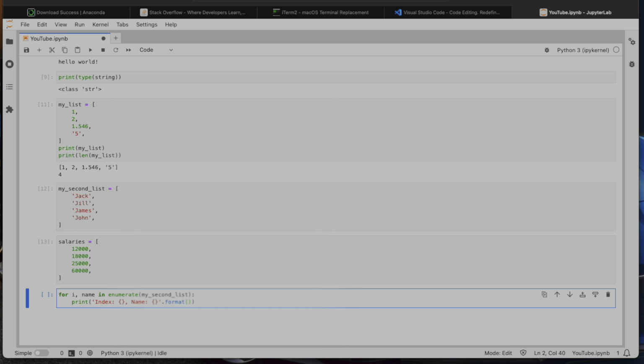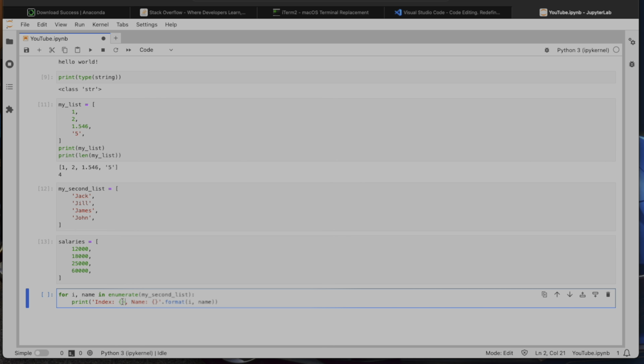And then you can just type in i, comma, name. And what this will do is it will automatically match up your first input here with your first open curly braces and your second input here with your second curly braces.